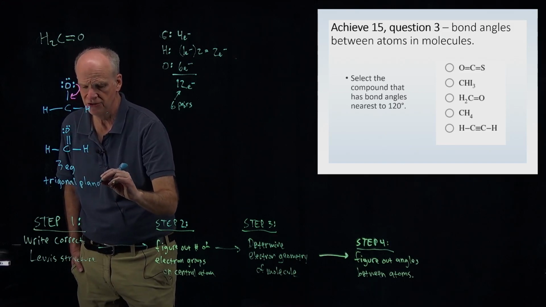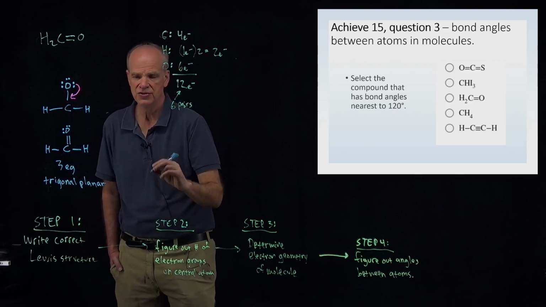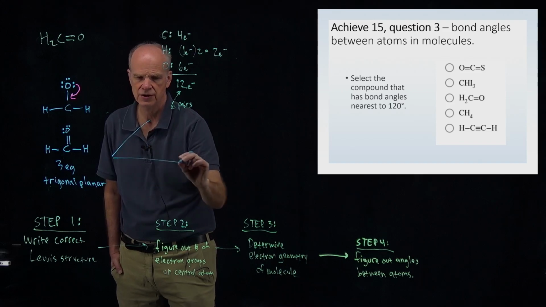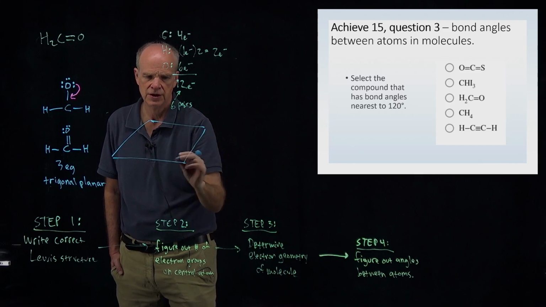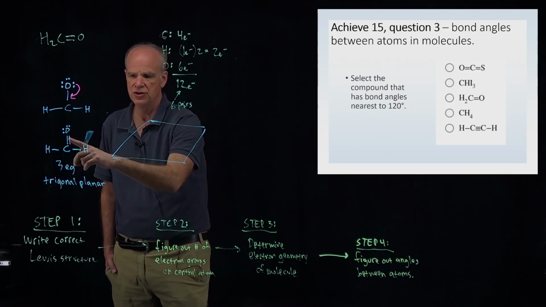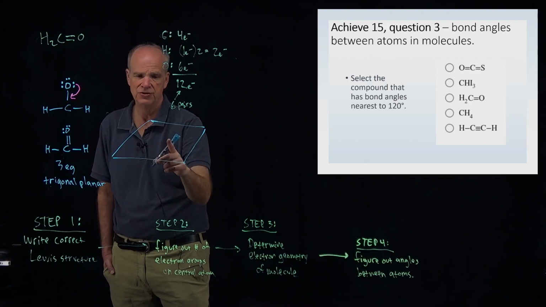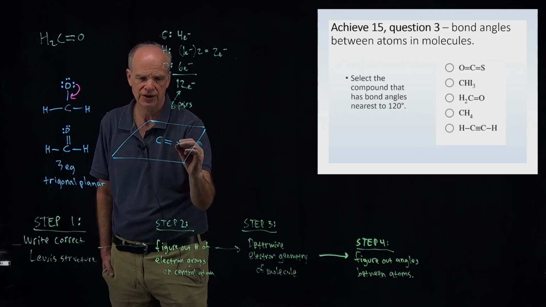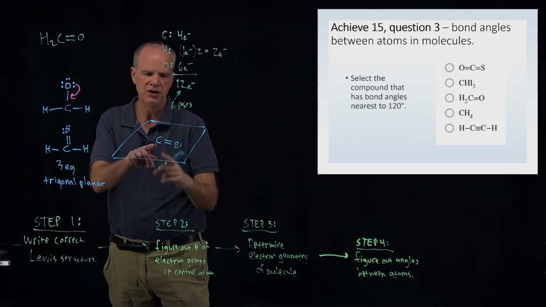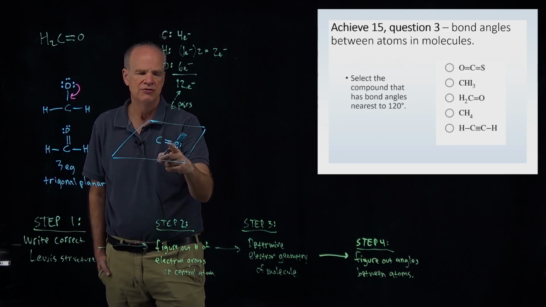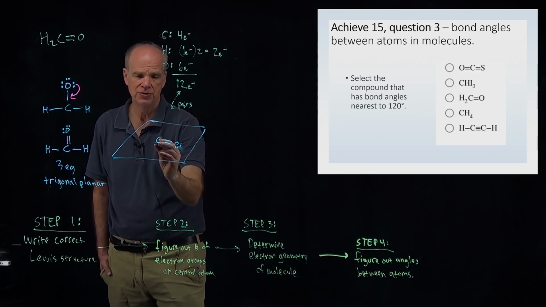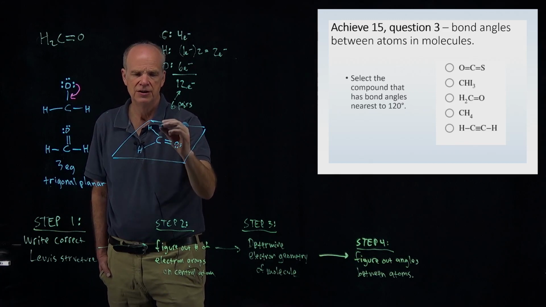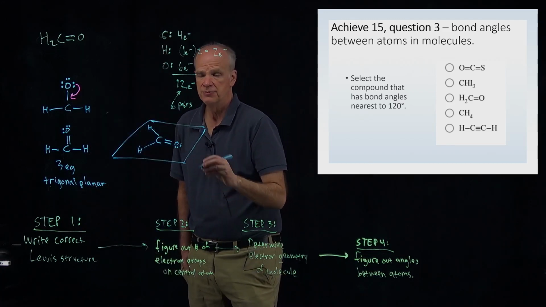So in 3-dimensional space, the molecule really kind of looks like this. So I'm going to draw a plane here like this. And then what I'm going to do is I'm going to make sure all the 4 atoms that I'm drawing into this plane here are all in the same plane. So we have carbon here, and then maybe we have oxygen going off in this direction. And then we have 2 other electron groups. They're going to get as far away from this electron group going to oxygen as possible. So it's going to be about this angle here and about this angle here. So now I think you can see what the angles are going to be between the peripheral atoms.